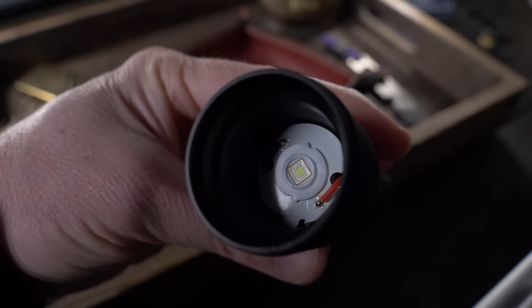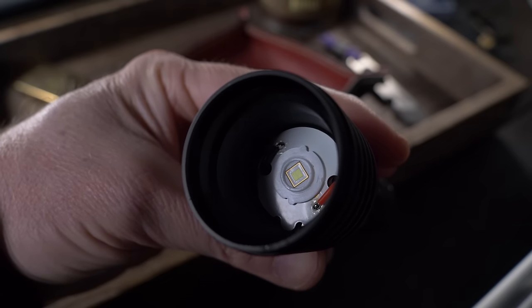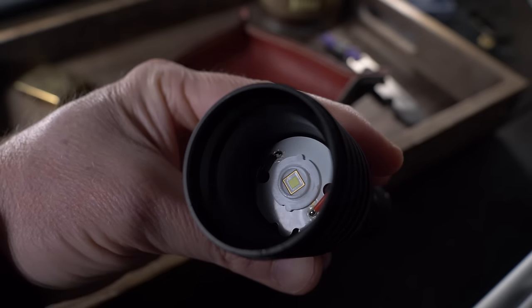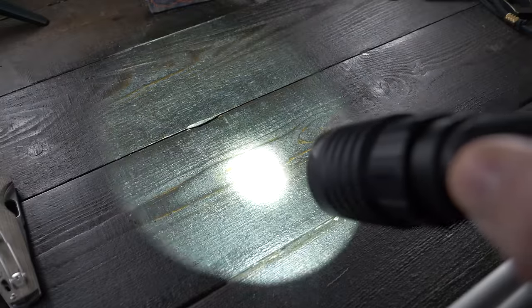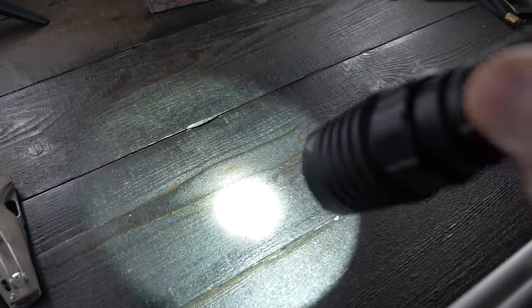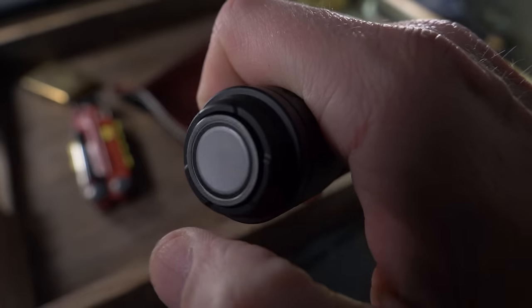And pushing out those 2,600 lumens is a cool white LED with a color temperature of about 5,700 to 6,700 Kelvin. It features two user modes, regular mode and tactical mode. Regular mode has two brightness levels, and tactical mode has one brightness level and one special mode, that's strobe. And those modes are controlled with a magnetic stainless steel tail switch.